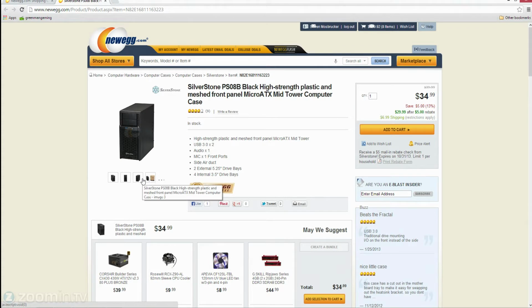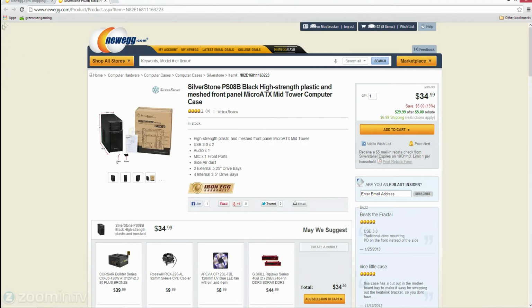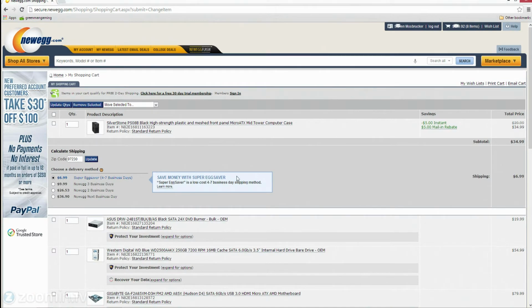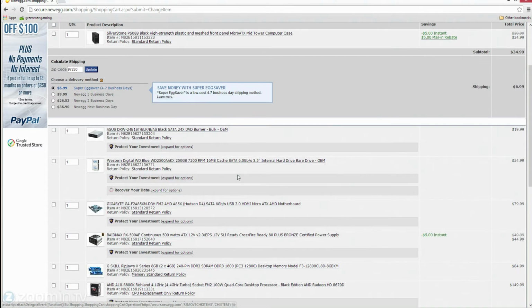So it's got fans in the front, 1 fan in the side, and I'm guessing a fan in the back, 2 CD drive bays, and this particular build also comes with a CD drive. And yeah, so let's go back and check it out. This particular one doesn't have any extra fans added on, so you could do whatever with that. That's a $10 thing. Not gonna worry about it too much.